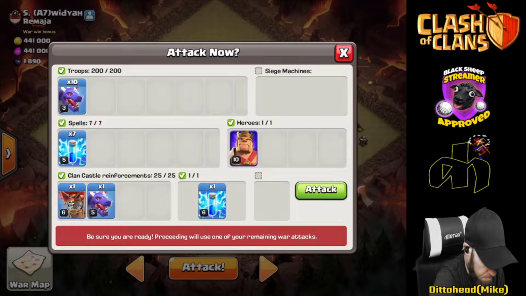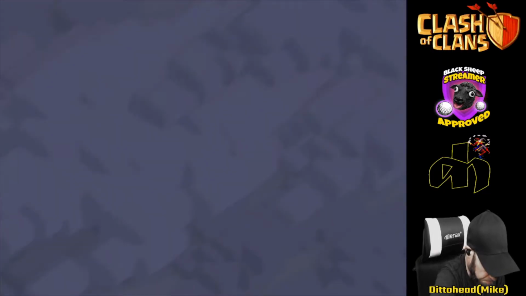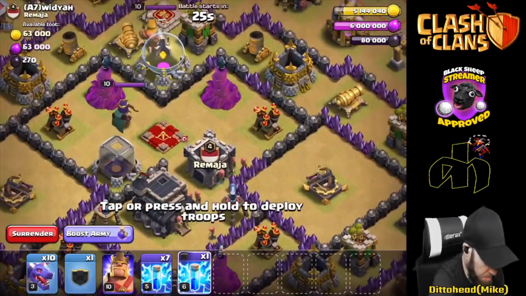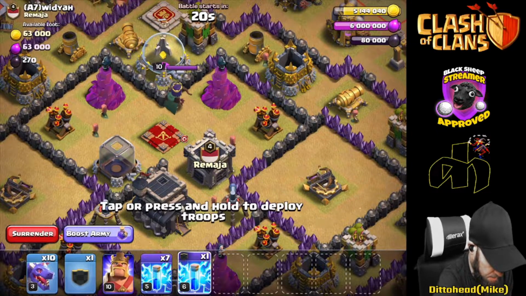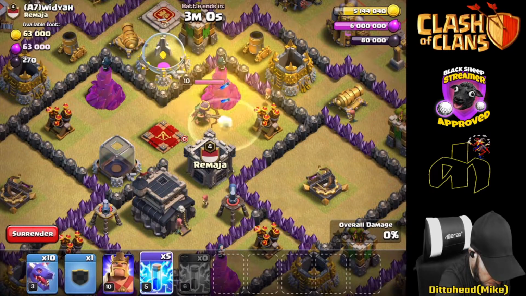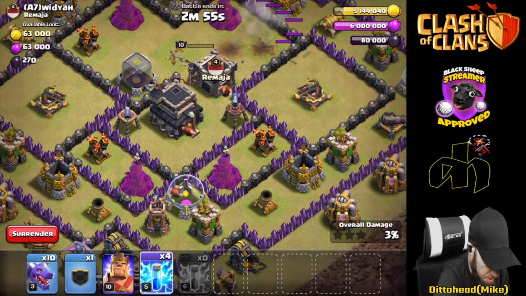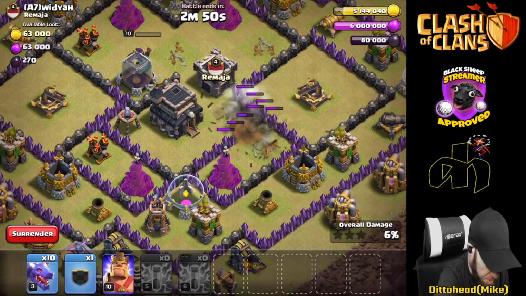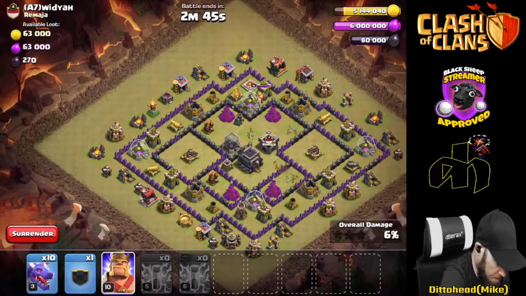All right. Going in. 3, 2, 1. Let's get it. All right, so we're going to go down here and we're going to try to get this queen first. And then I have the higher level. Okay, so I can only get two. But that's fine.